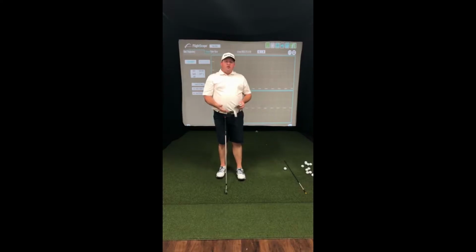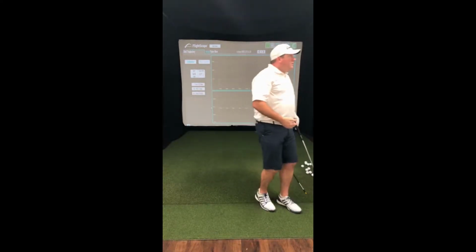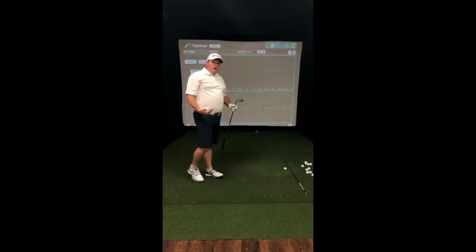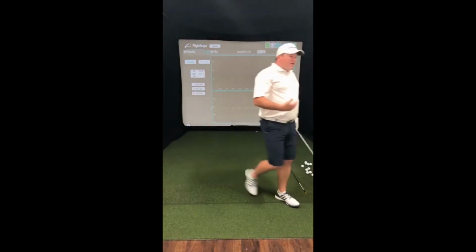Okay, because longer irons have less loft, they will curve a whole lot easier than your shorter clubs, say like with a pitching wedge, right? If you just ever so slightly close a pitching wedge down, what happens? More often than not, it just goes a little bit to the left. It stays pretty straight, but just goes a little bit to the left, right? But with a longer iron, that slight change can actually produce a pretty significant amount of curve.